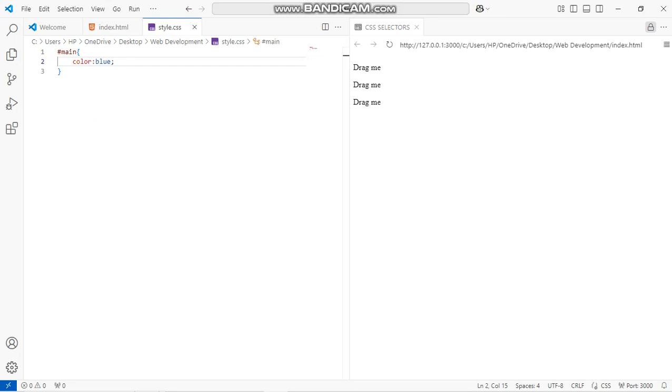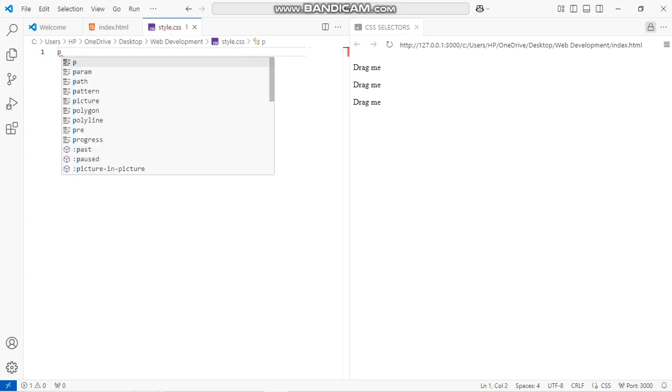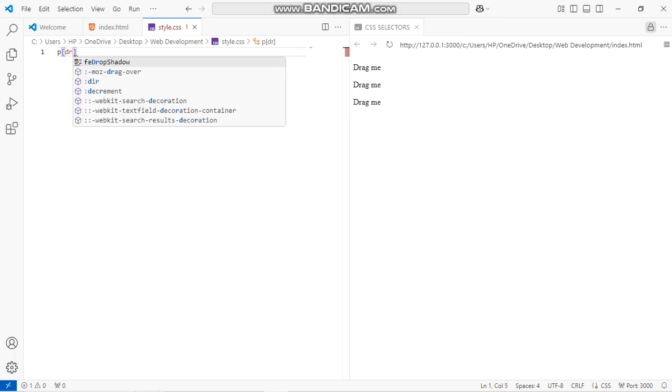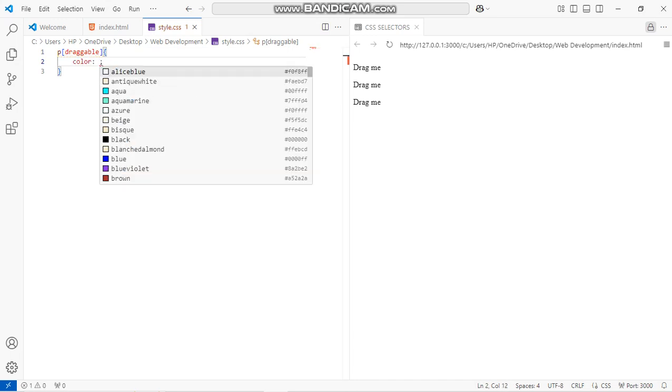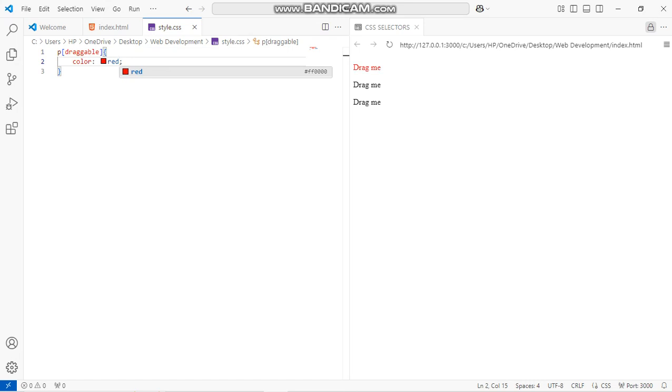Now for the CSS, you have your syntax. It's best you copy. Let me just type this, draggable. Color red. Very good. Now it has worked.